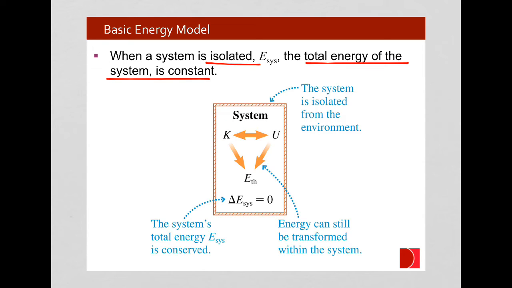You have kinetic energy, which is your motion, and you can also have potential energy. That potential energy can be gravitational potential energy, and it can also be spring potential energy. You can have an exchange of energies between kinetic and potential energies, and as there are losses in the system, as there is friction, for example, some of this energy gets turned irreversibly into thermal energy, into the heat of the system. While there's an exchange between all of these values, the total energy of the system is not changing.